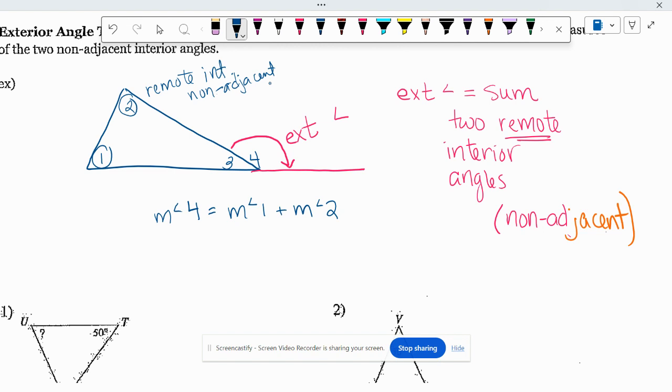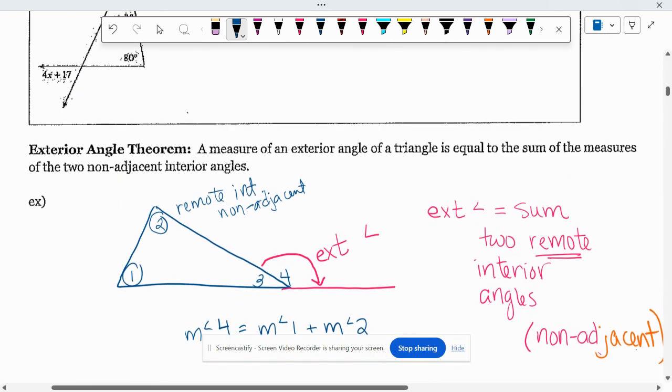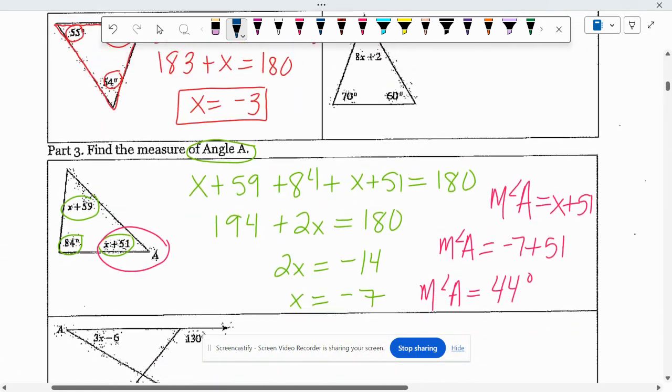So we're going to toggle back and forth between using the triangle sum theorem, which says that the sum of all the angles add up to what? The one that you guys learned on Friday, 180. Yeah. And then we're going to use the exterior angle theorem, which says that the sum of the two remote interiors equals the exterior. Okay. So let's start with page 4 where we left off.